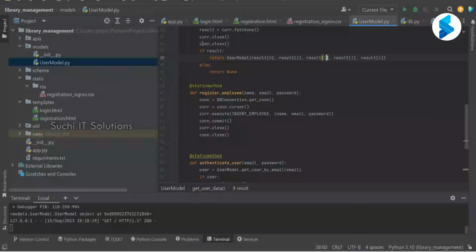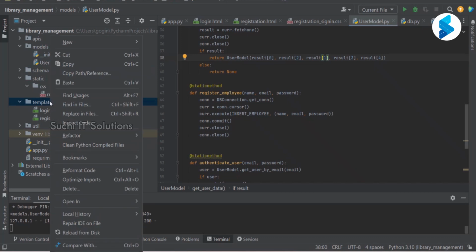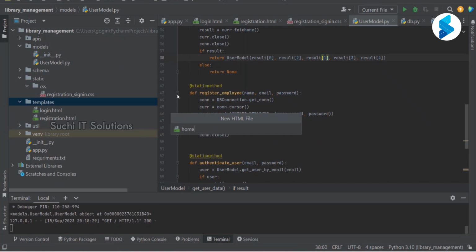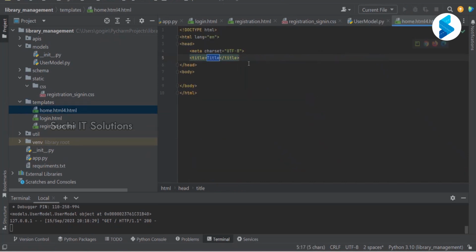For example, let me add a logout button here in the home page. Before that, let me create one HTML for the home page. Right now, I'm going to add one div here.